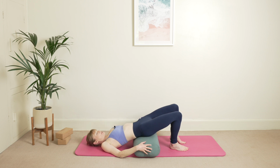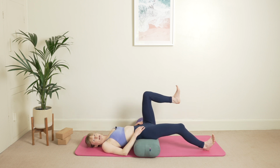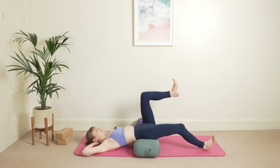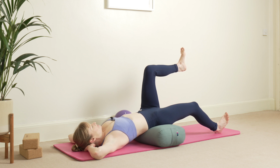And what we're going to do is just extend the right leg, draw the heel back a little bit there. We're going to bring the left leg into the 90-90 position here. Inhale and exhale. One more breath here. And exhale.